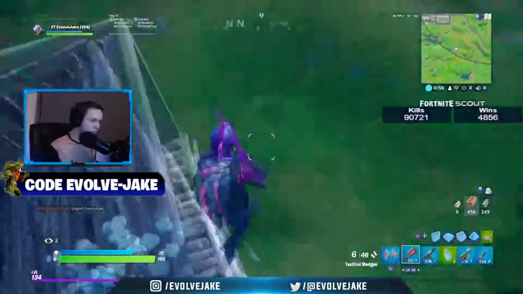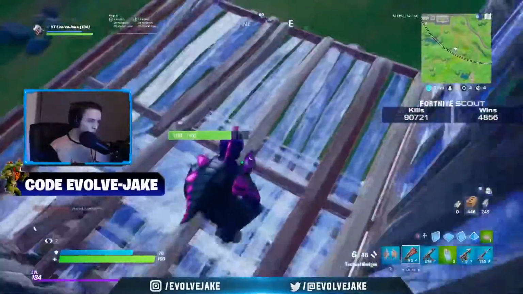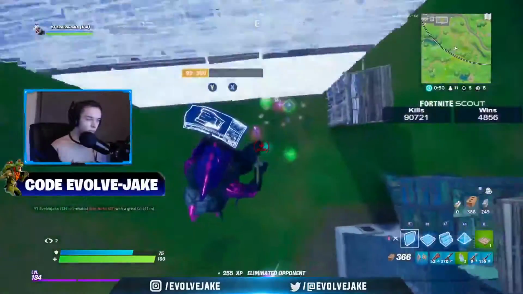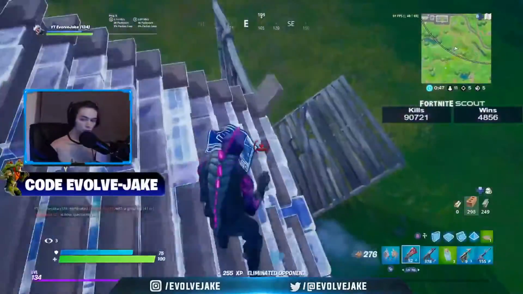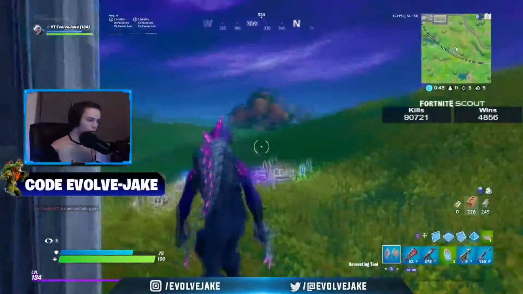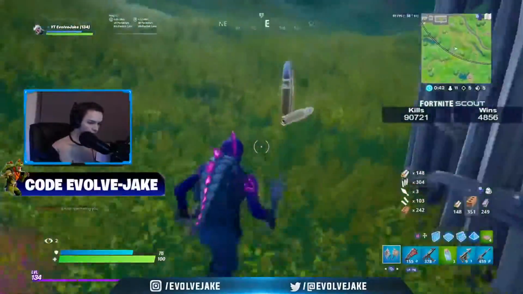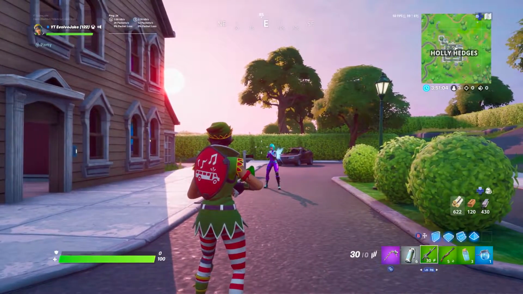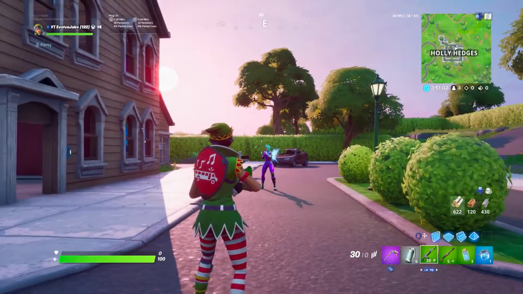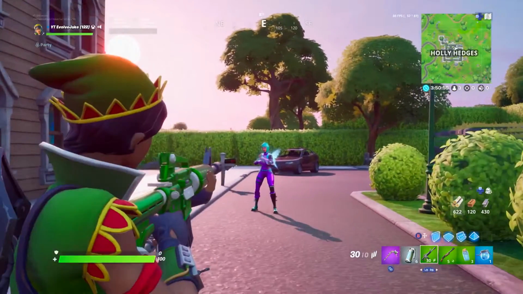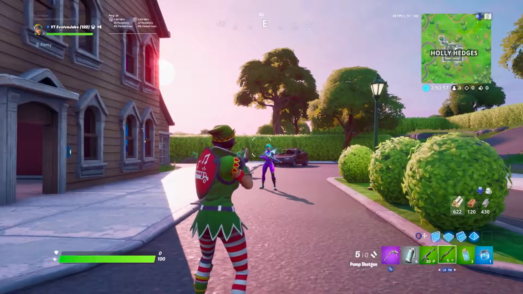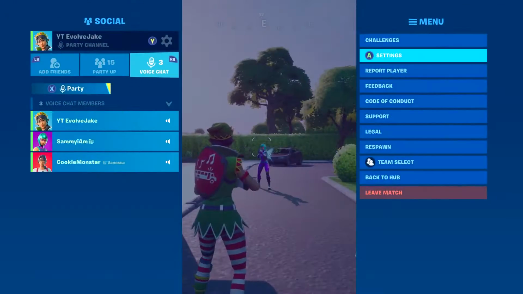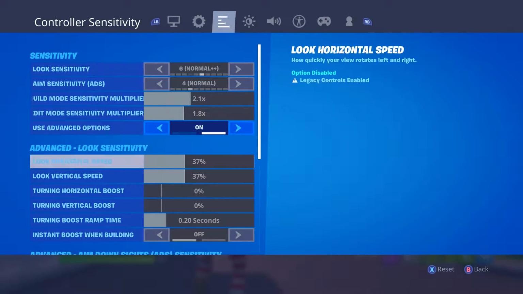The main difference between legacy and the new settings as far as aim assist goes, even though there are many, the biggest is that there's no auto rotation. There's no snap-on effect, and this is what enables L2 spam or LT spam when you see controller players repetitively aim and re-aim. When you're on legacy, the crosshair will actually lock onto the opponent for you if you're somewhat close to them. It won't track them for you, but it'll quickly snap to where they are. A lot of people time this with their shot when they have first shot accuracy, and it results in basically 100% accurate assault rifles by abusing this mechanic.